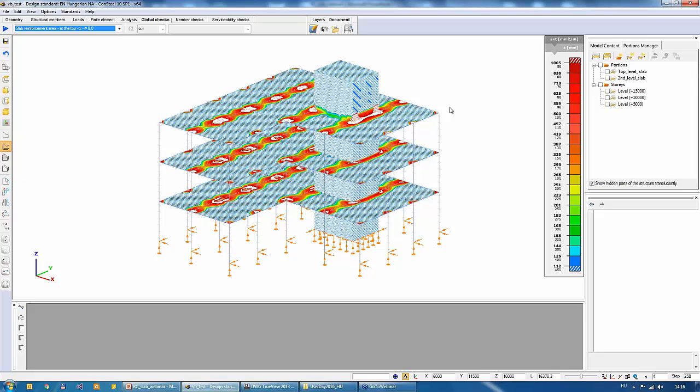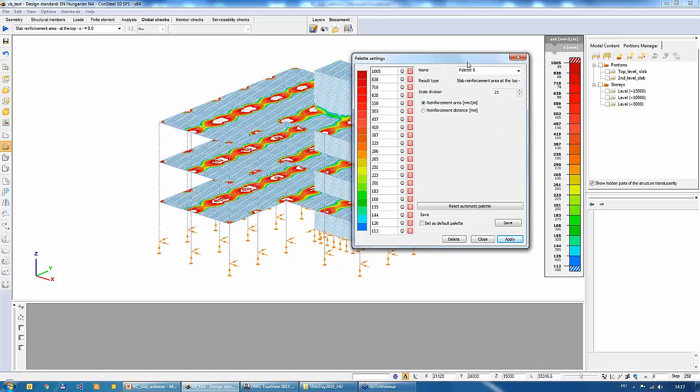Okay. In case of reinforcement design, the discrete color legend is used, and two pieces of information can be found on the top of the color legend. The first one is the necessary reinforcement in the selected direction in square millimeter per meter unit, and the second one, the smaller one, is the necessary distance between the rebars with the previously selected diameter, in this case 8 millimeters. And of course, with the right mouse button we can open the color legend and the options of the color legend.